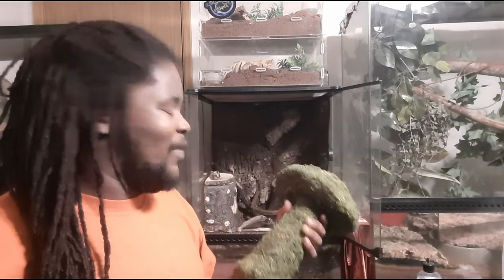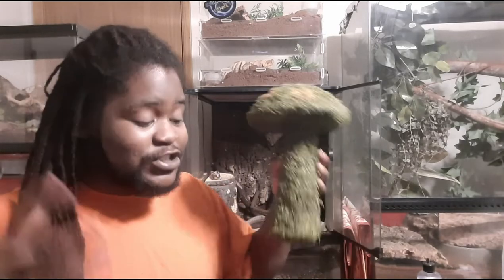I'm super excited to put that in there. I think it's going to look super amazing when it's all done. But that's for later on today. I'm going to spend the day processing. I'm going to snap a picture of this and look at it today so that I can get an idea of how I want it to go, how I want to position and layer the plants, and where this would even go, and plan it all out before I dive into it. Otherwise, I'm just going to keep ripping stuff out and moving it around thinking I hate this.